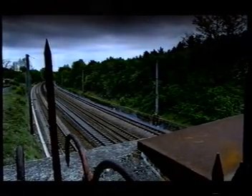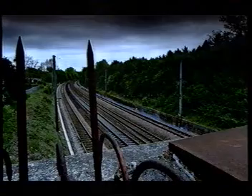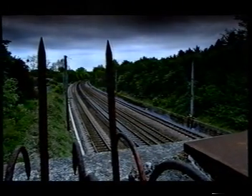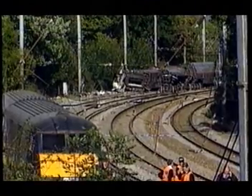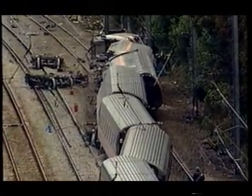The train derailed, overturning as it ploughed into the ballast. Bev recalls: 'I just grabbed hold of the doorway, hoping that I wouldn't slide back into the window, and really hoping the train would either stop or that I'd go unconscious so I didn't know anything else.' The buffet car was thrown into the air before coming to rest in the undergrowth 15 seconds later. 'We actually climbed out of the roof — half of that carriage, the roof was literally ripped off.'